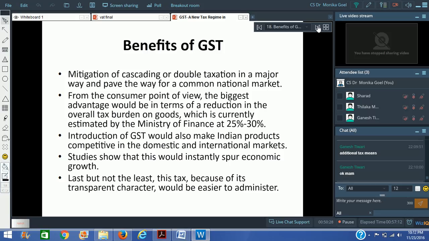So this is the structure as it is. The benefit of GST is definitely going to be mitigation of cascading impact, making things in life very, very simple and easy, because now you have only one department where you have to go. You have got one set of records and returns which you have to file. You've got to pay only to one department the entire amount. So you've got one set of assessments, one set of registrations, and you're going to have one rate which is applicable across the country. So definitely it is going to be something which is going to streamline things.